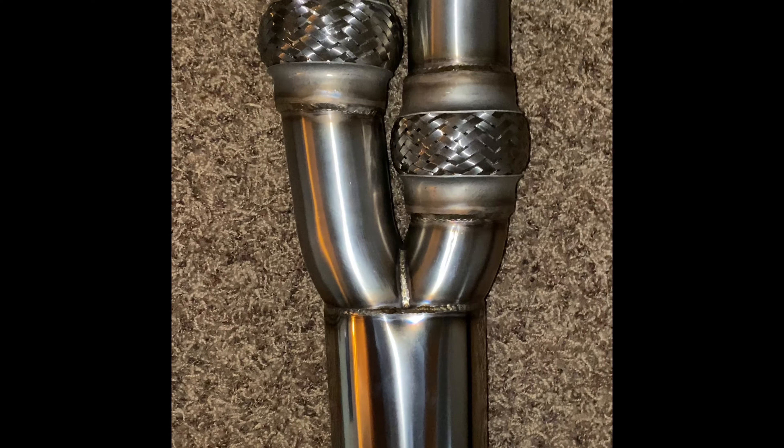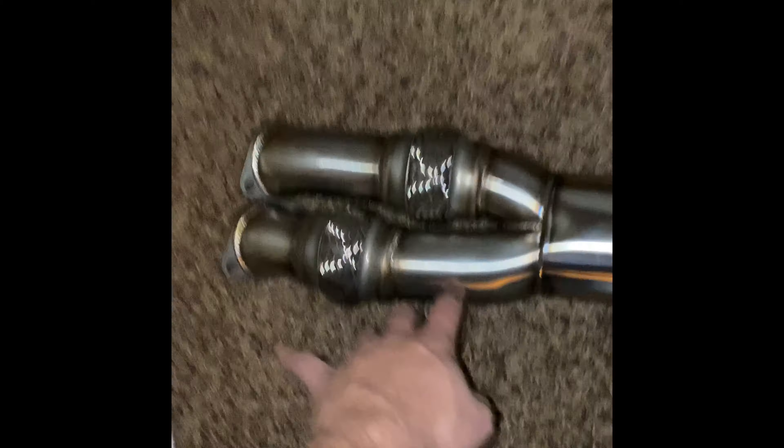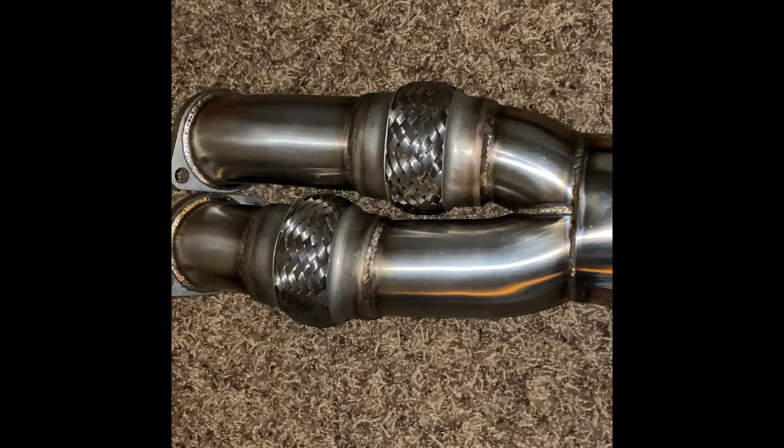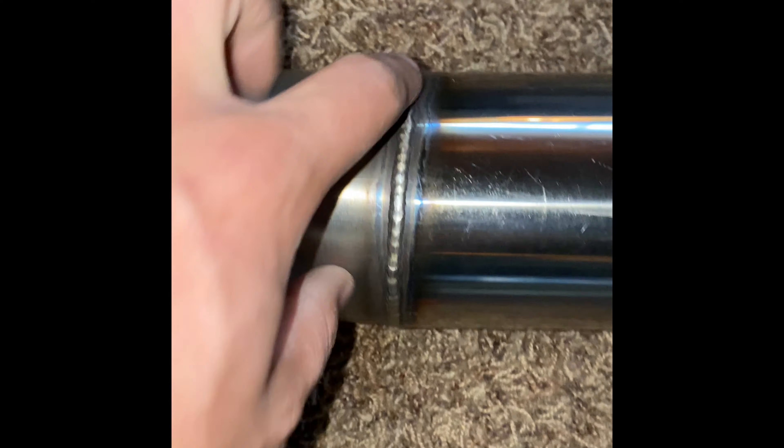So that's what to expect in the hardware box. Here's the rest of the exhaust — it's all nice and bubble wrapped up. There's some more stuff under here. After unwrapping: this is absolutely amazing. They've got the flex pipe in here — this is where the downpipes connect. Factory downpipes or aftermarket downpipes will easily connect. This is very nice, amazing quality work. It's just perfectly mandrel bent — I mean, it's just the highest level of quality you can get.